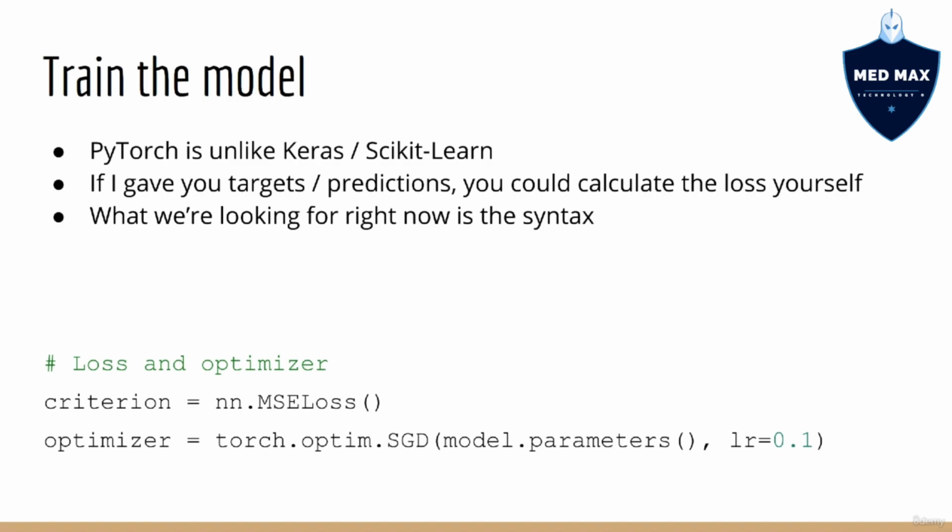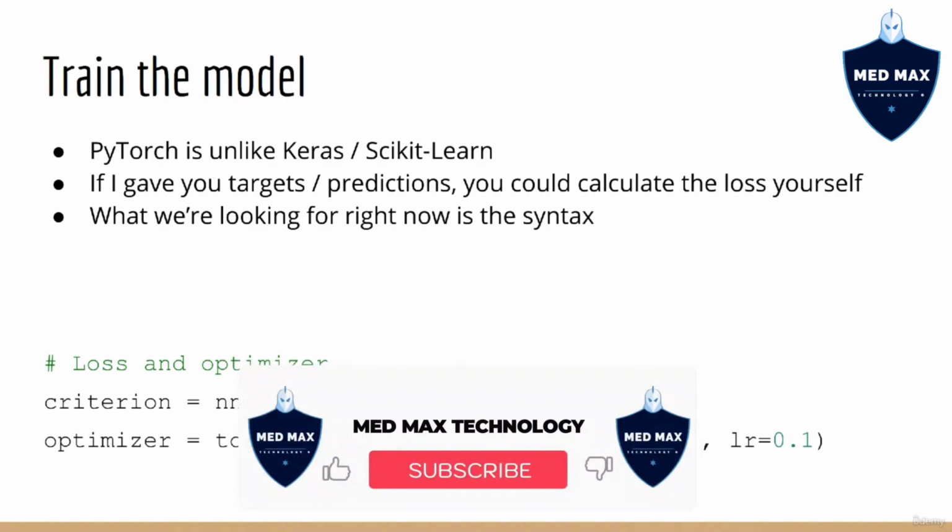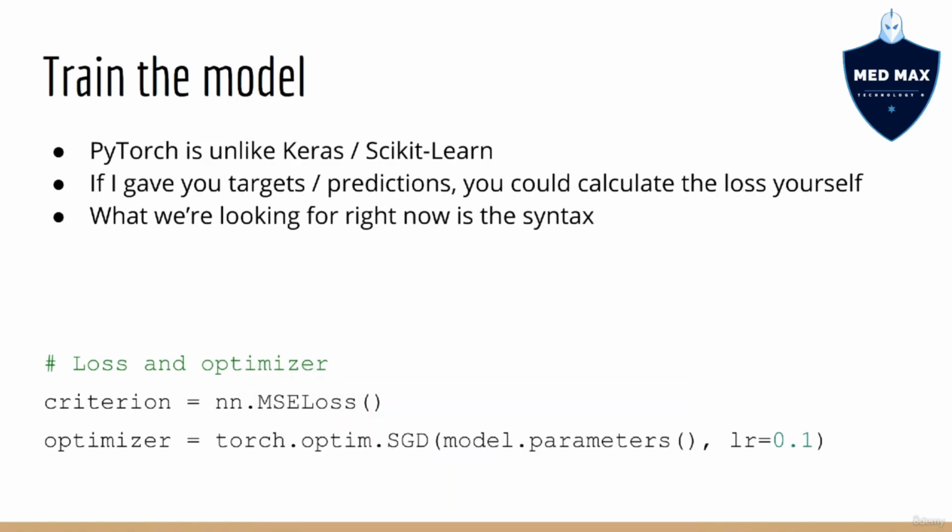As we discussed, the loss that we need for linear regression is the mean squared error, and there just so happens to be this object called MSE loss in PyTorch. Typically, we call this object a criterion. There's one interesting thing to notice here, which is that this is a bit of an exercise in what I call API hunting. If you think only about the concepts, you know the equation for the MSE loss. If I gave you the y's and the y-hats, you could calculate this loss yourself. But in PyTorch, it's not a matter of knowing the formula. It's a matter of knowing the syntax.